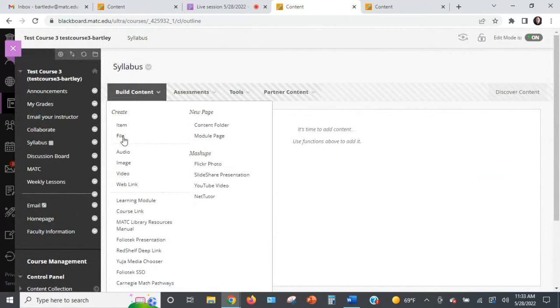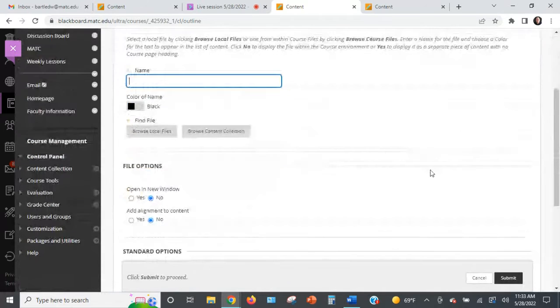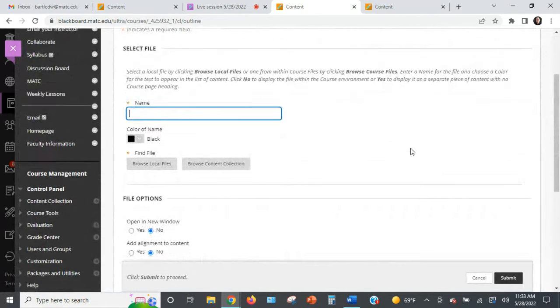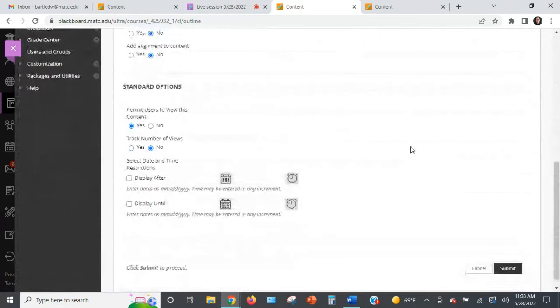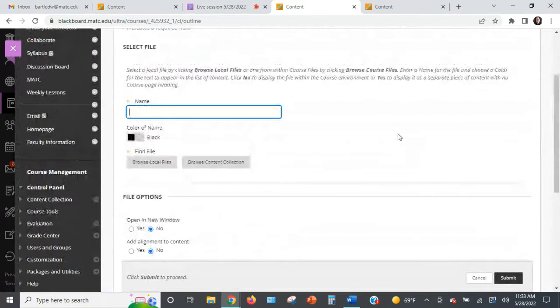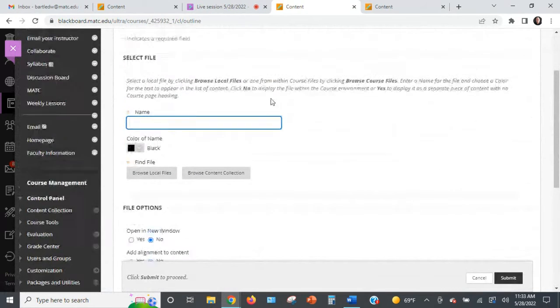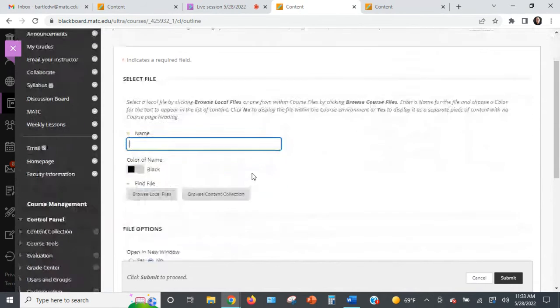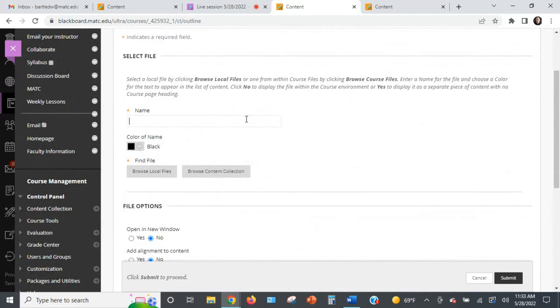Whereas with the file, you get this. You get to add a file, and that's it. You don't get that big giant text editor where you get to do a bunch of different things. So I basically tell people there's not much use for adding a file versus adding an item. An item is going to give you everything that you can do with a file and then a ton more.